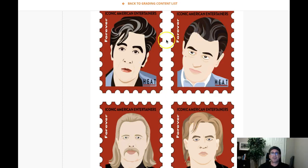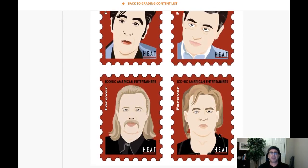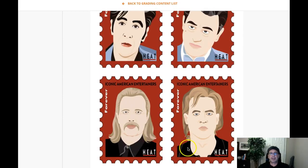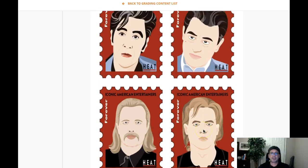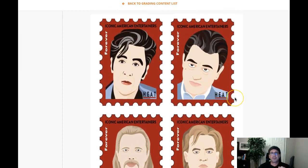I would put the two darkest hair in the corners, not on top of each other, not next to each other, but diagonal from each other. That way you go brunette, blonde, brunette, blonde, right? And that'll just kind of mix up the presentation a little bit. Because right now we're getting the same basic hair color, same basic facial structure. So we just want to mix that up a little bit when you present for portfolio.